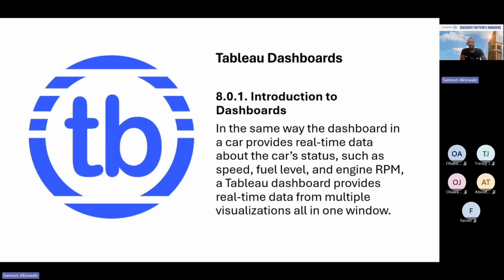So just like you have a dashboard in a typical car, every car you see has a dashboard, and on that dashboard, there are different isolated elements that is telling one particular thing or the other to the driver. Those are the different mechanism that is informing the driver and is also guiding the driver on what to do per time about the car he's driving.